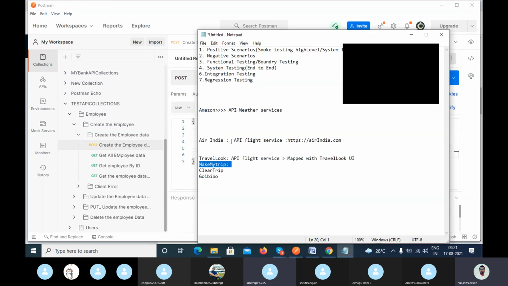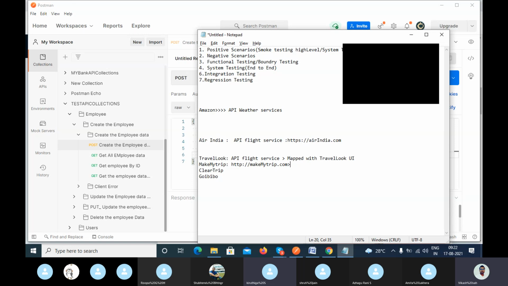So Make My Trip purchases the services, and they want to integrate them. When Air India provides their services to Make My Trip, Make My Trip integrates them in their own way. They change the URL, and that URL connects with the Air India services. Let's suppose they have used HTTP and makemytrip.com, but when you call Make My Trip, it calls Air India internally.